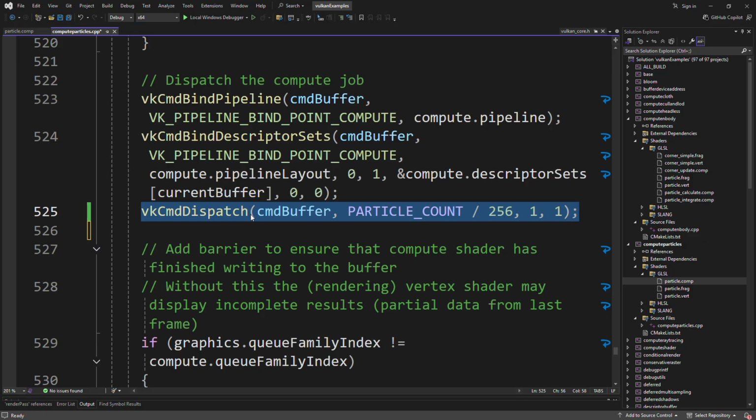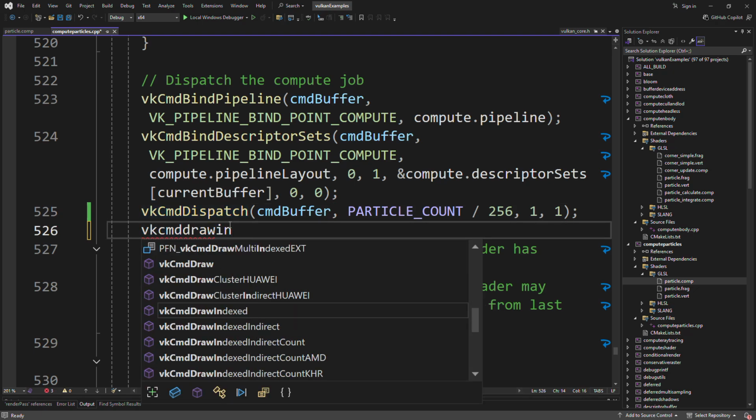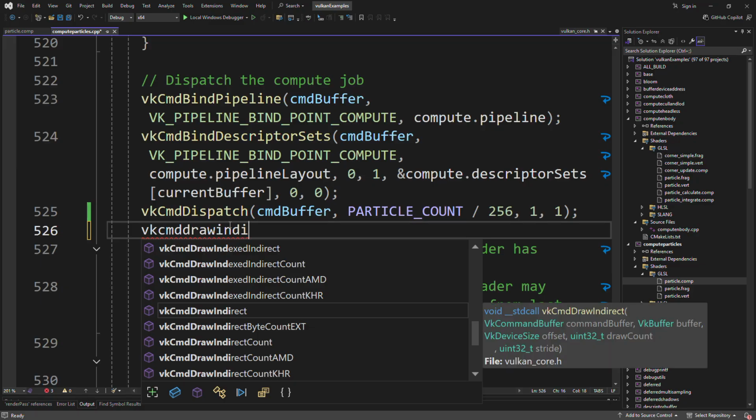Remember, a lot of this GPU stuff has to do with speed, right? It's all about speed and efficiency. So you're doing calculations and you're also doing graphical stuff. Just like how we had indirect rendering for the draw stuff, you also have indirect. You could do a VKCMD dispatch, because you also have VKCMD draw, right?